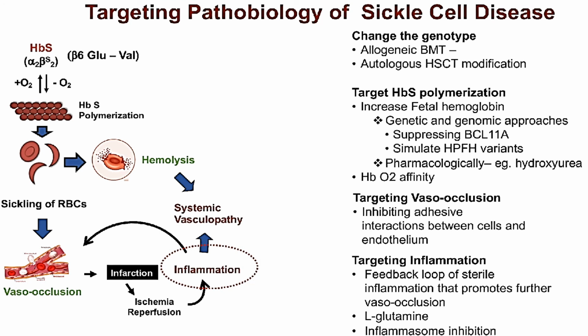But there are certain hemoglobin forms which propagate this sickling, like HbD Punjab or HbC, and there are certain hemoglobins which prevent it. The most important one is fetal hemoglobin. So we can increase the content of fetal hemoglobin in such patients by giving hydroxyurea. We can also target vaso-occlusion by giving anti-adhesives, and we can prevent inflammation. L-glutamine can also be given. So this is how we can treat these patients.